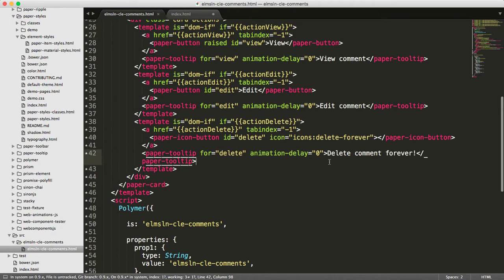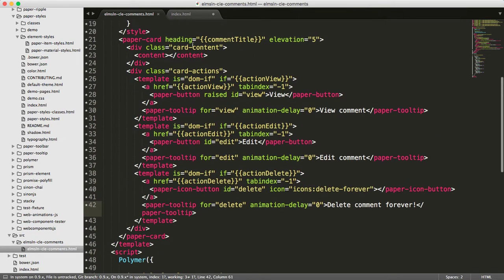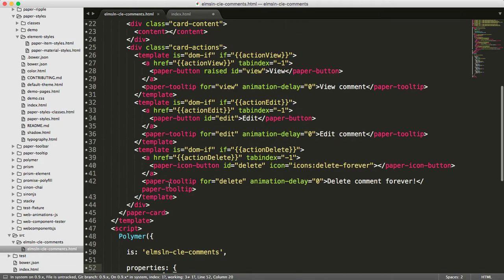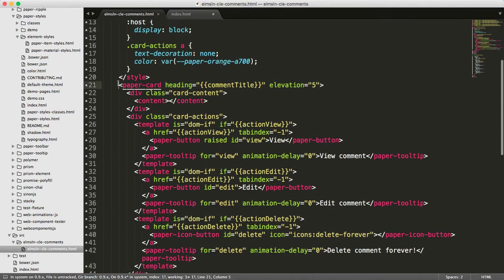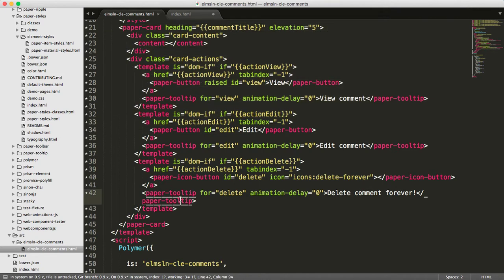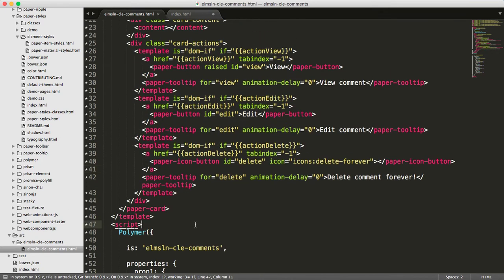So we've got our delete forever. Let's just review that we kind of tokenized this a bit. Yeah, okay, so that looks good. So let's allow, this is called comments, right? And this currently is not a comment. So I would probably actually make this another element that's called CLE comment. And so let's do that abstraction.